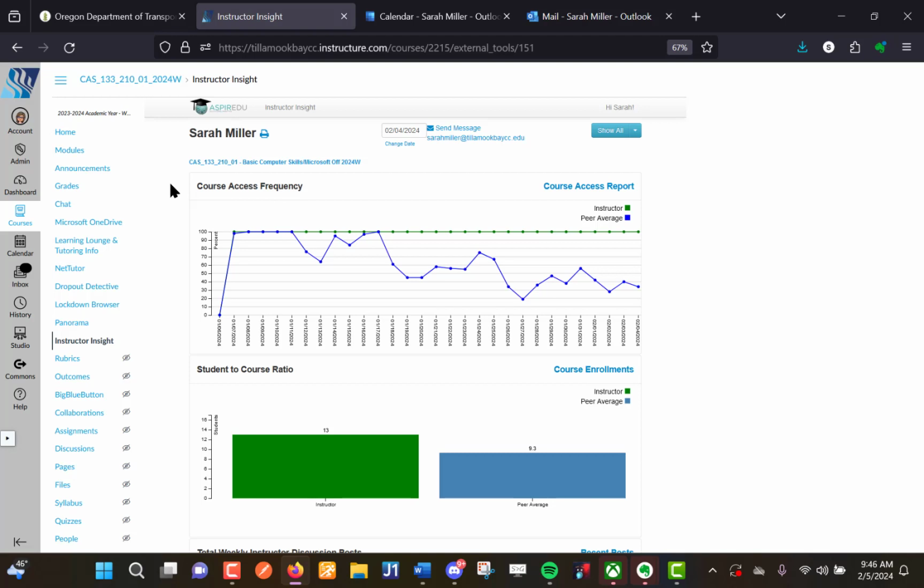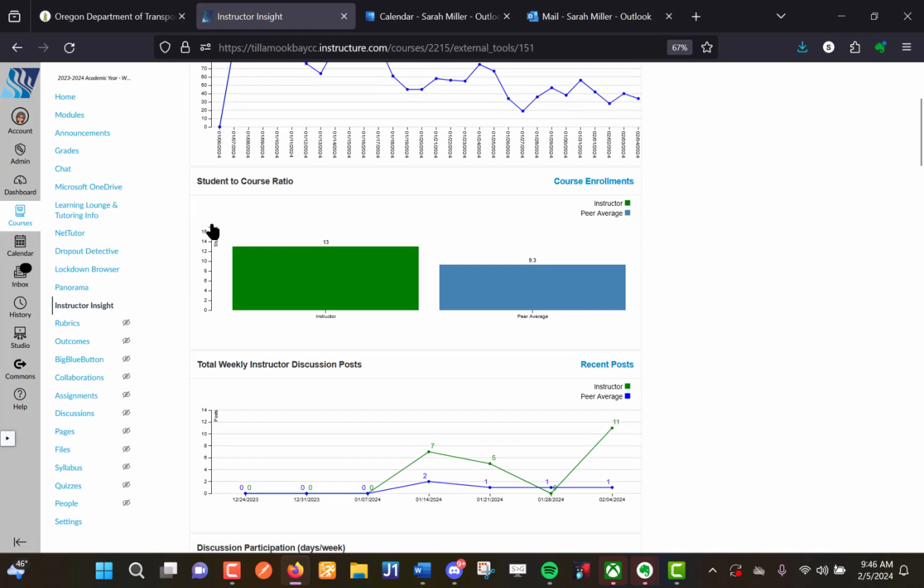The first is access frequency for the instructor versus your peers. This report takes information from all classes, not just online classes, so this peer average is going to fluctuate quite a bit.